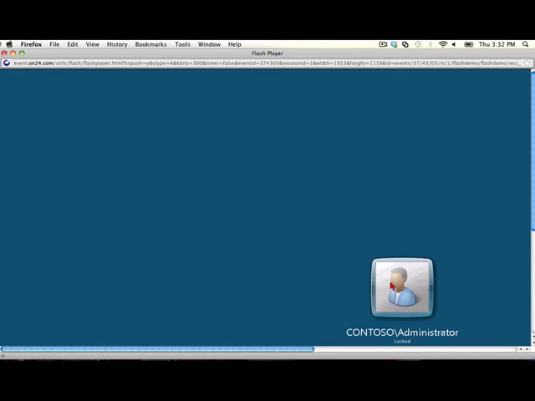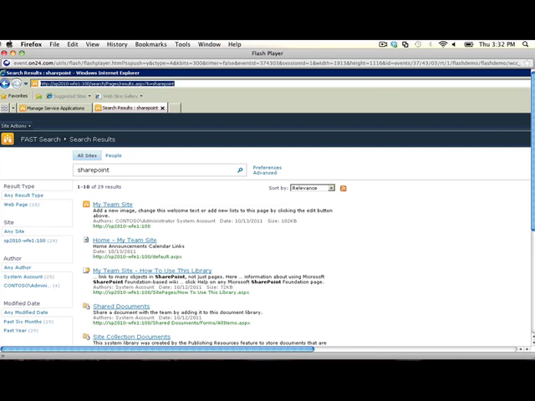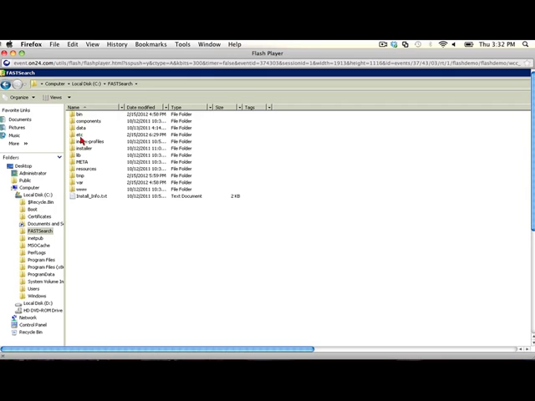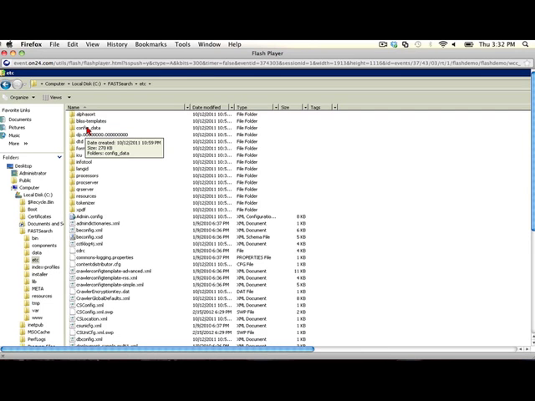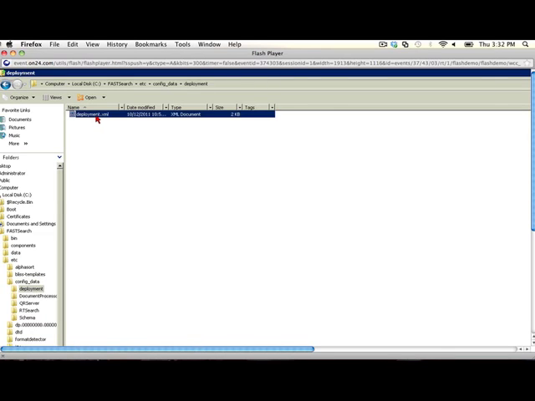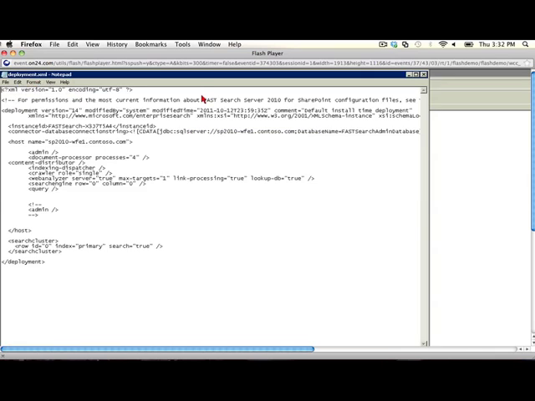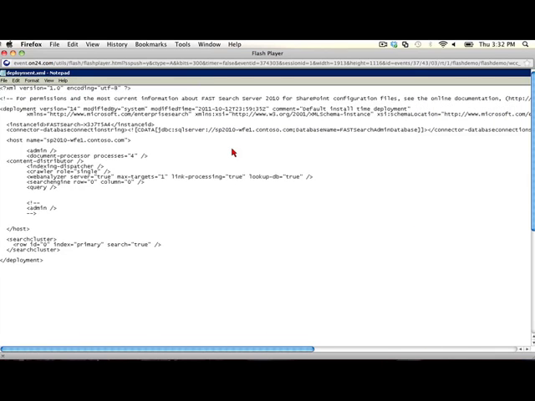In the Fast Search server, there's an area where, once you've created your deployment.xml file, it will save it on the admin server, so that later, whenever you're adding servers to the farm, it will grab this deployment file and give it to the other servers so they know what roles they're supposed to have.